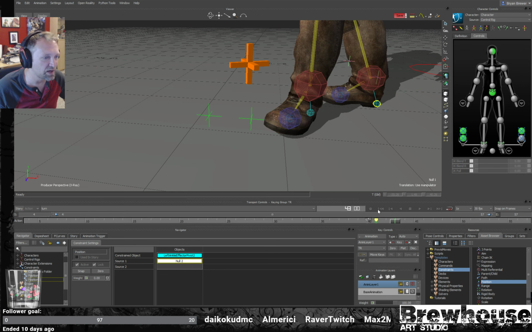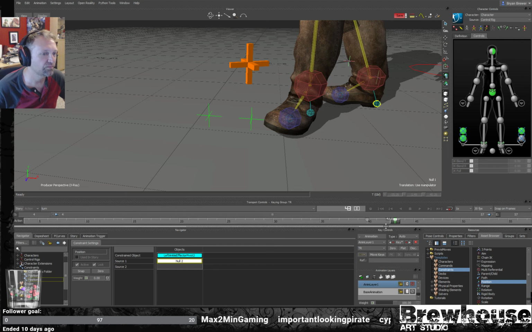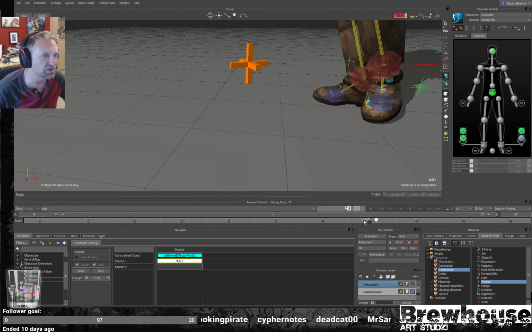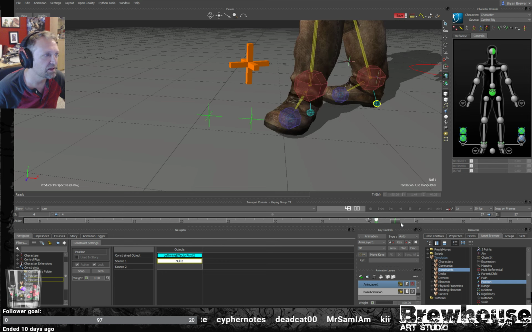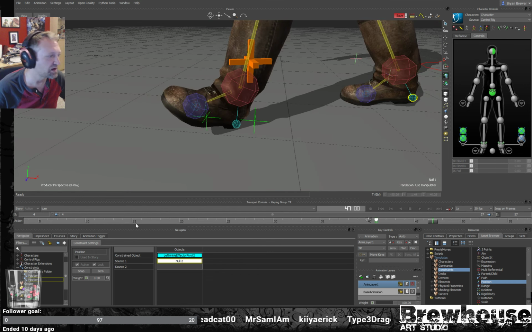So a lot of times when I have to do this, I'll probably set my curve to stepped. So it's just like, it's here and then it's there, just within a frame. In fact, I might just do that, but without stepped. It's there and now it's there. All right, so it's same deal, right?